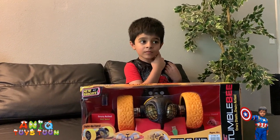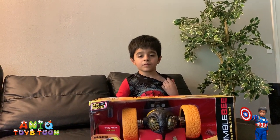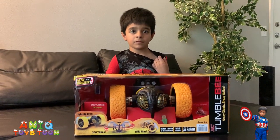So it comes with the USB charging cable. It comes with pretty much everything you need. It comes with the cell, it comes with the instruction manual, but you have to be at least 6 years old in order to use this. Can you turn it around, Aniq?